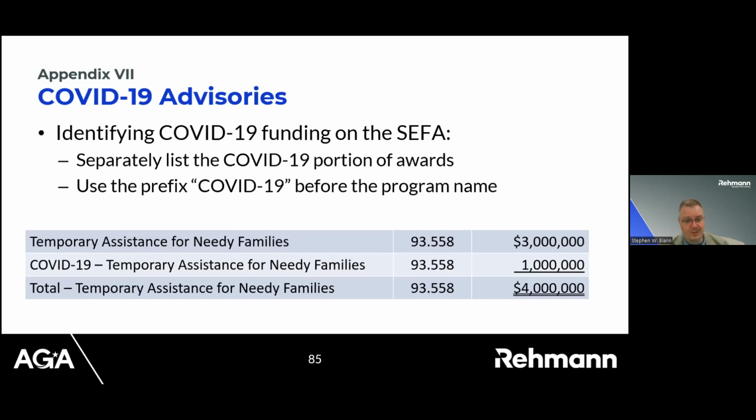So it's all TANF. You're still going to have a total for TANF, but we have TANF with and without COVID-19. Then when we get to our data collection form, which is really just an online form that repeats information that's in the single audit report to get it uploaded into a database in searchable form.